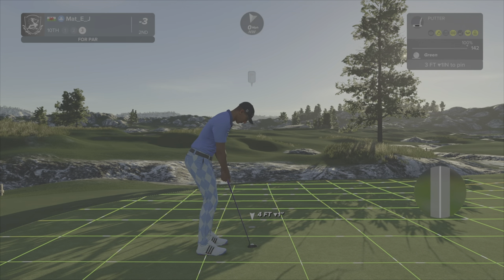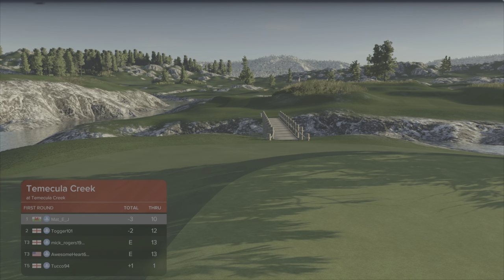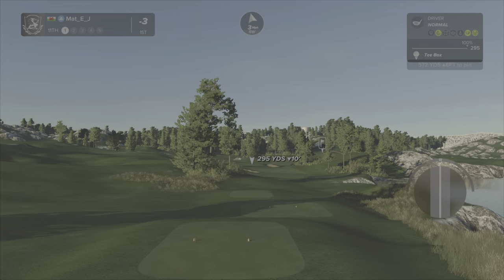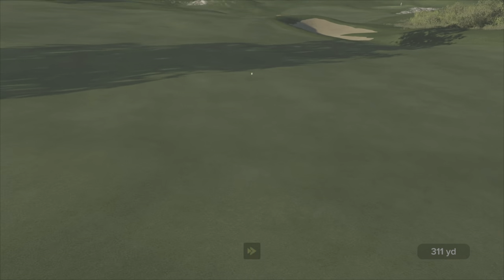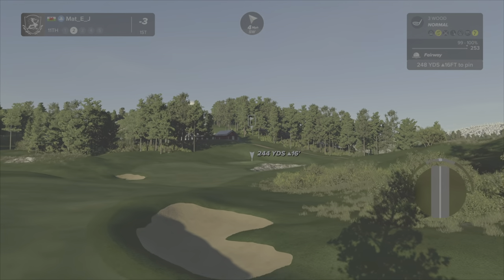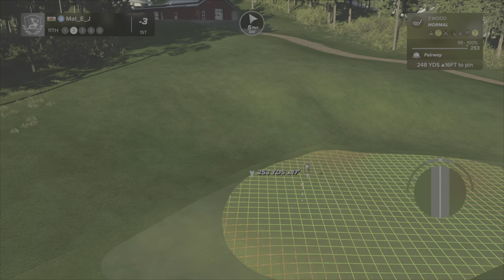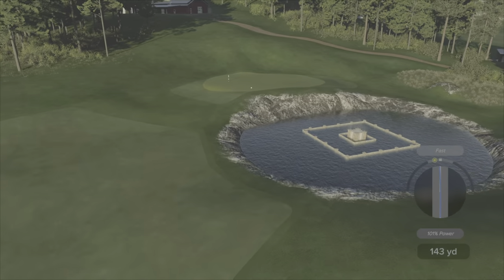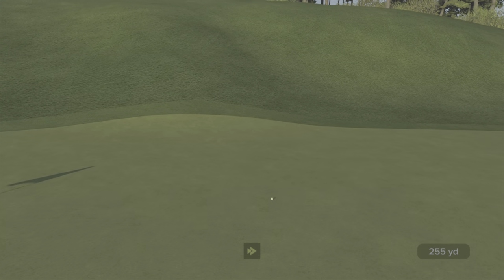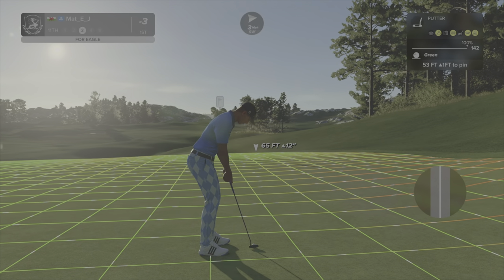I felt myself push that — that's where a push does impact your putting. It's been happening quite a lot. I think my joystick must be a bit loose so I'm trying to shorten my putt swing. Somehow we're leading this tournament at three under — clearly everyone's finding it a challenge. About 250 to the pin. I'm gonna hit the 250 if I bounce off this right. It's gonna be a long putt. 53 feet, one foot up — I'm gonna bring this into 65 because I always over-hit one-forties.